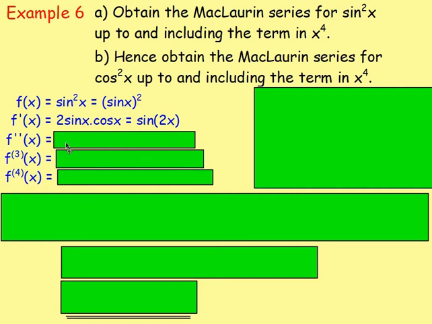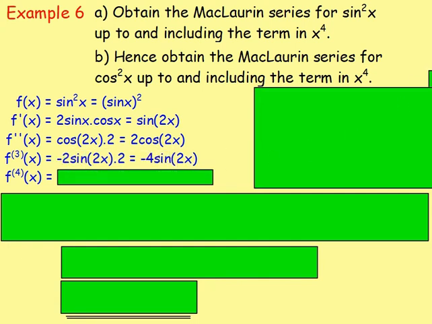So differentiate sine 2x and you would end up getting, well, sine, if you differentiate it, goes to cos. So we'd have cos of, keep the brackets as they are, multiply by the derivative of what is in the brackets, that's 2. So you end up with 2 cos 2x. Differentiate that, once again, you don't have to use the product rule, because we've simplified it here, we've made it so much easier for ourselves.